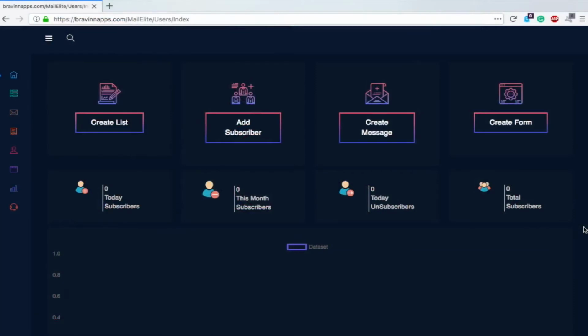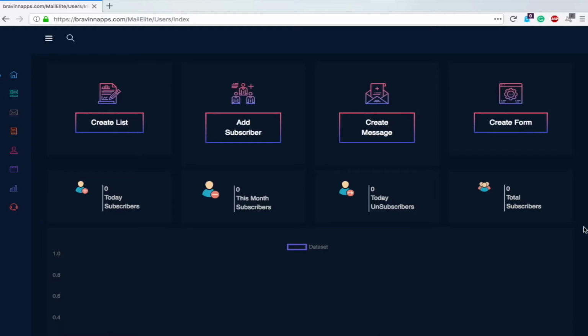Today we're going to dive into an emailing program called Mail Elite. Now, one thing that is important to note is this is by the same creators as Send Engine. This is like their newer addition. So, if you watched the Send Engine review and you liked some of the features, but you haven't purchased it yet, then don't worry. Purchase this one instead because it has more advanced stuff.